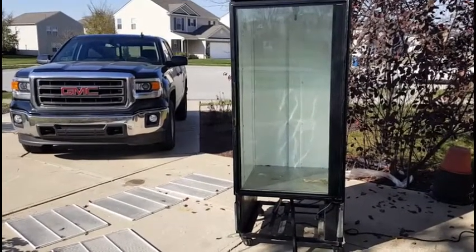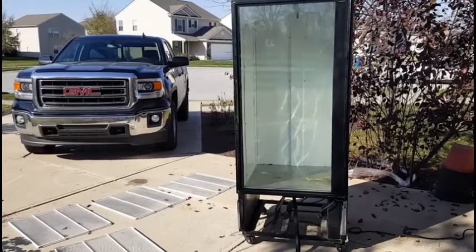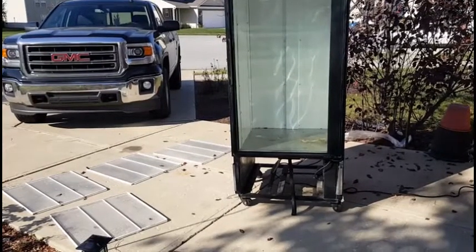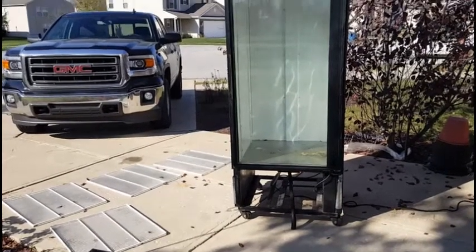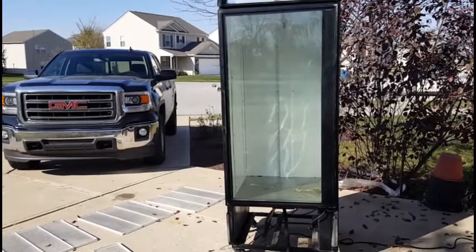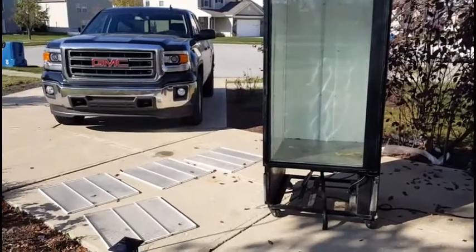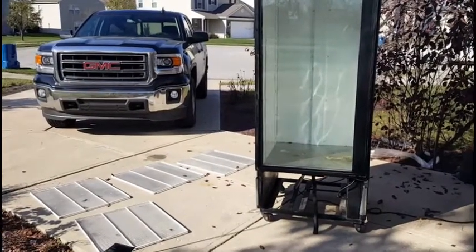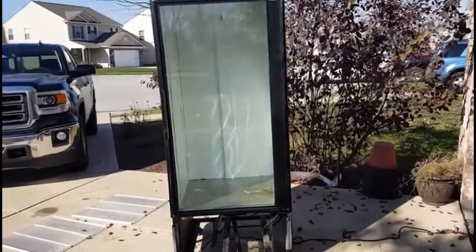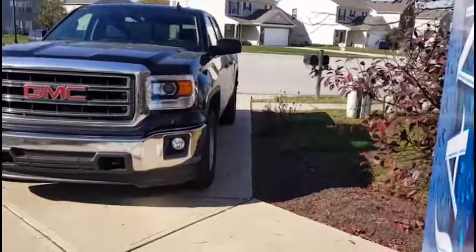So I picked up this one-door cooler. Got it from a local distributor. All the cooling components have been removed to make it a lot lighter. It's a little banged up, but for the most part it'll do what I need. It has a door that seals really well, four shelves, rollers, and a light on the inside of the door, which I just wired up and confirmed does work.